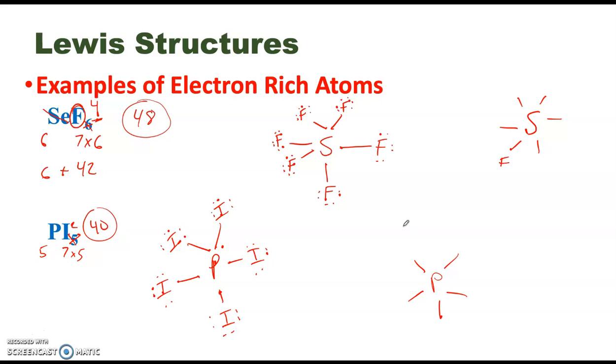On a test, I would not tell you if it's electron poor or electron rich. I would just say this is an exception, and that gives you permission to kind of bend the rules a little bit. You may have to use the lone pair electrons to do some bonding with, or you may end up having elements that only have 6 valence electrons or 2 valence electrons around them instead of the normal 8 that you're used to. So take that, and you should be able to finish all your Lewis structures on your worksheets, and there you go. Have fun drawing Lewis structures.